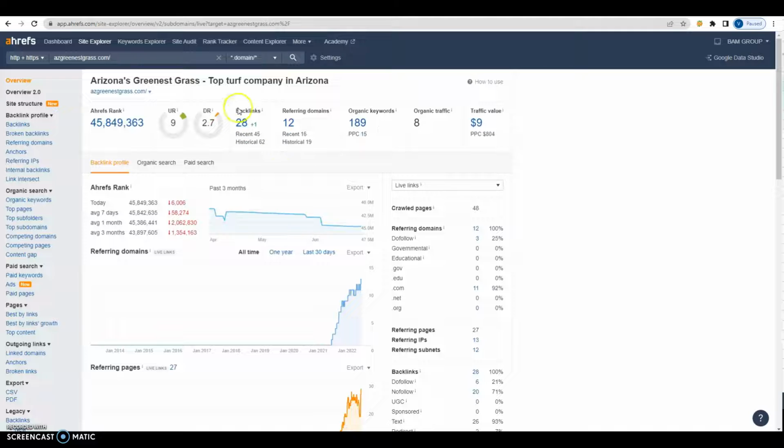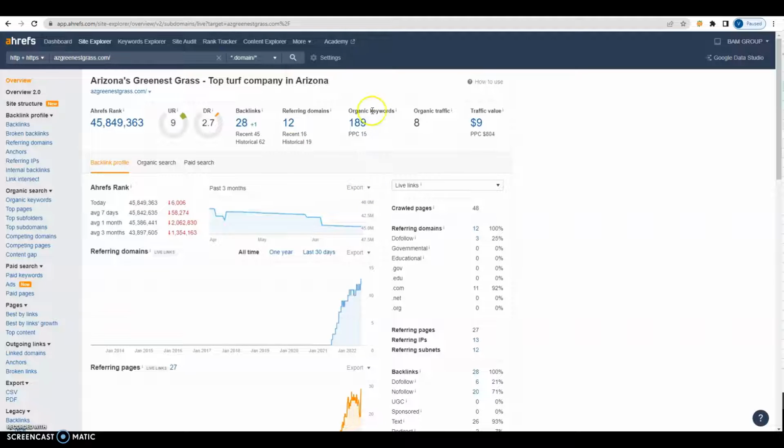So that backlink profile that we're talking about is the mechanism that Google has to identify which website is the most relevant one according to the search that users are performing. And you have to think about it like a popularity contest. In this case, the website that has the most backlinks is the one that is going to rank at the top. But not only the most, but the most powerful ones. And what I mean by that is that those powerful ones are the ones that are sitting on websites that are related to the services that you provide and to the industry that you operate in. Because Google has mechanisms to verify this and will give you extra credit for this.